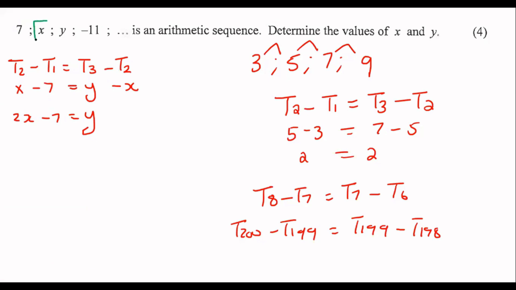So we use this. We can use these three. So we can say that term 4 minus term 3 must be the same as term 3 minus term 2, for example. So that would be minus 11 minus y must be the same as y minus x. I'm then going to simplify a little bit. You should eventually get x is equal to 2y plus 11.